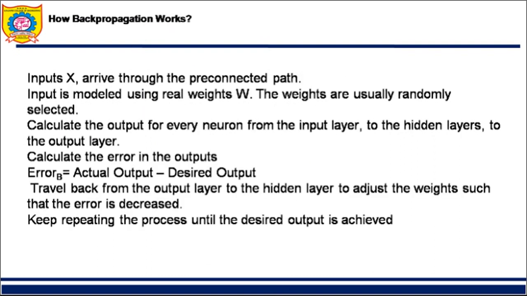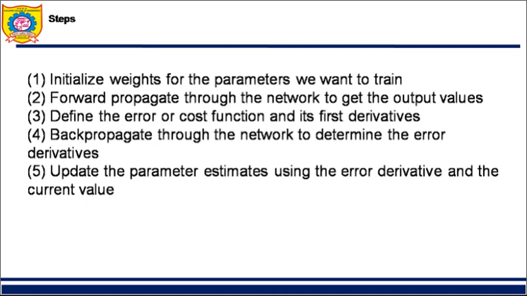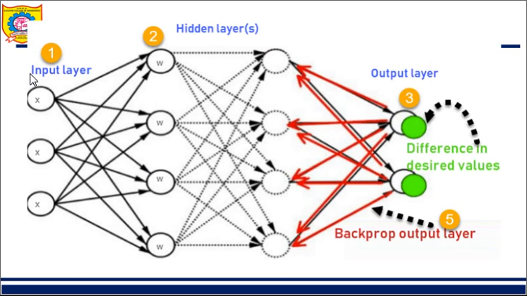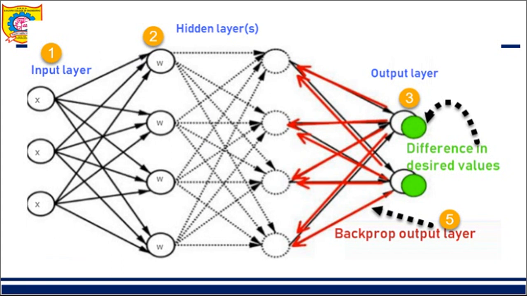How does backpropagation work? I will explain with the help of a diagram. This is the structure for backpropagation. This is my input layer, this is my hidden layer — and as I said, there can be multiple hidden layers — and this is the output layer. Initially, weights come into picture. These weights are randomly initialized. Random weights are assigned to each and every arc of my neural network.